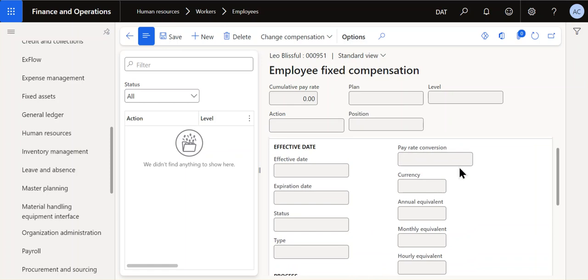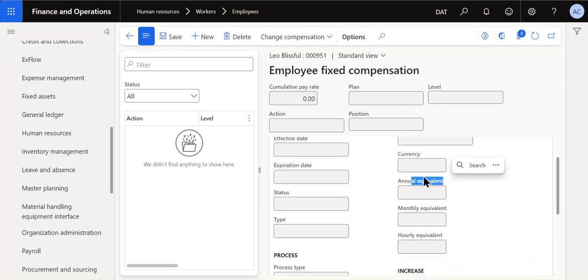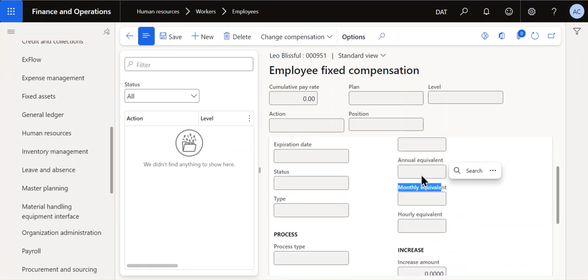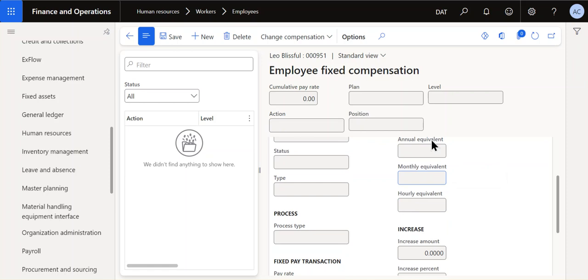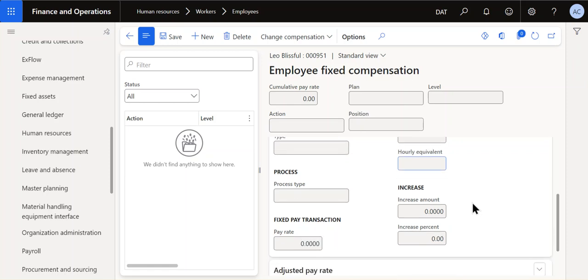So you'll take that $15, multiply by the pay rate conversion, you'll eventually get the annual equivalent. You divide that by the monthly equivalent, which would be like 30 or 31 days. All of that is configurable. You get that value, and then at some point, you could get it in terms of the hourly equivalent. So if it's an 8-hour shift or 7.5-hour shift, and based on the configuration and the requirement, you can always get an hourly equivalent value calculated by the system.